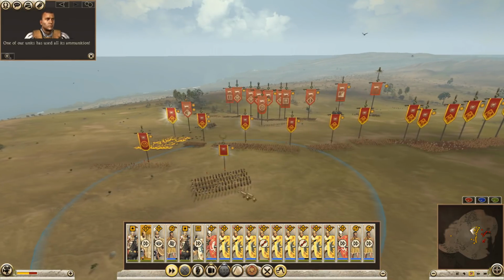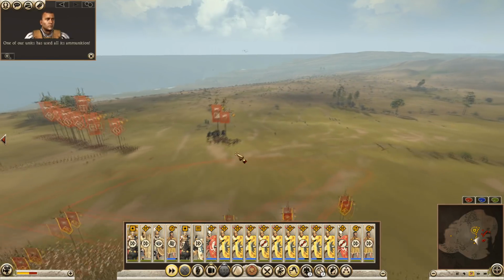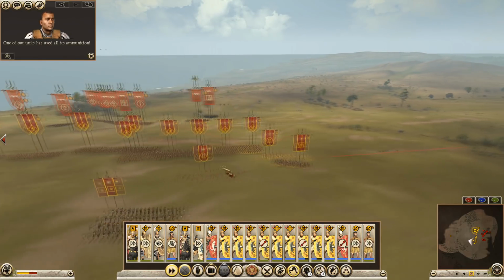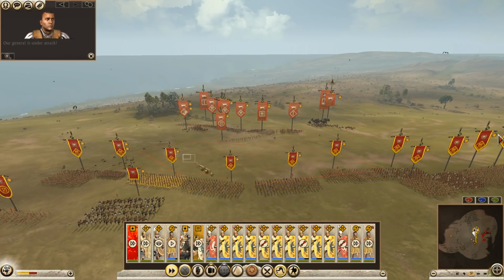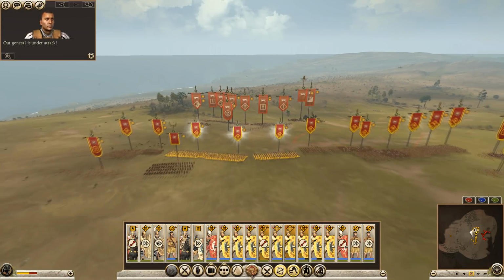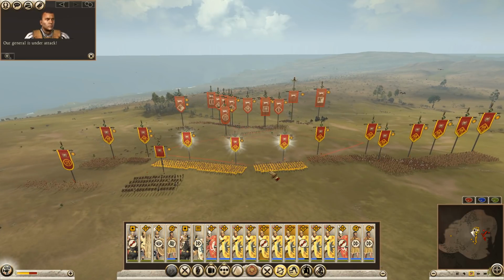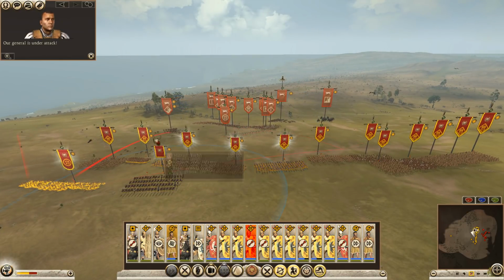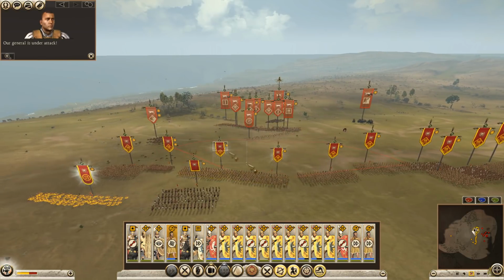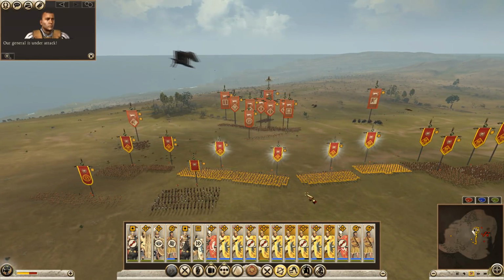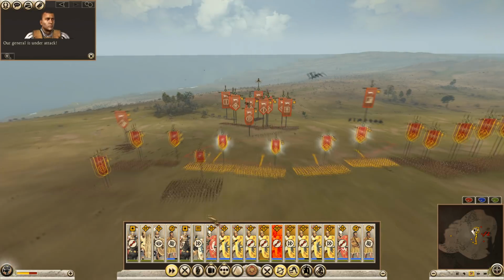I think the spears have accounted for themselves quite well. The elephants are coming round there. That's a slight cause for concern. Our general is under attack. Yeah, he's probably under attack from slingers, idiot slingers. I think just keep the skirmish effect. I think you guys can start to move forward in the centre.